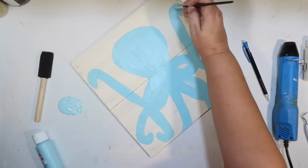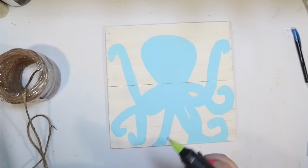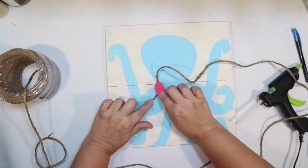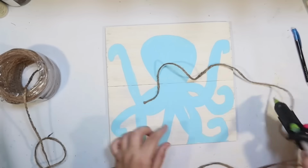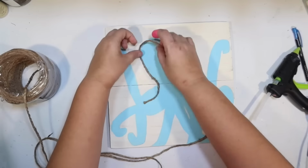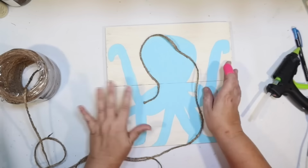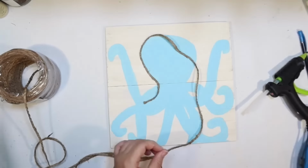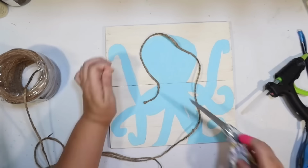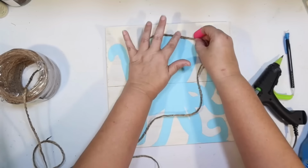Now, since we are doing 8 tentacles and they're really not that large, I'm going to use that same twine from Walmart because it's kind of an in-between size between the jute cord from Dollar Tree and the Dollar Tree rope. And I am using a finer tip hot glue gun because I don't want a whole lot of hot glue because this rope's not super thick. And I just started right there at that section of the tentacle at the bottom and then gluing it up around our little octopus head.